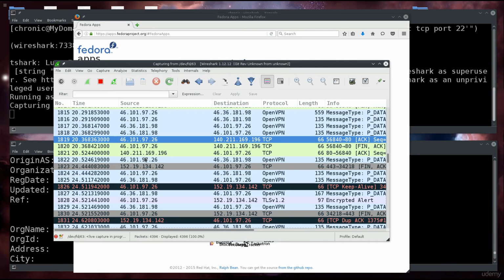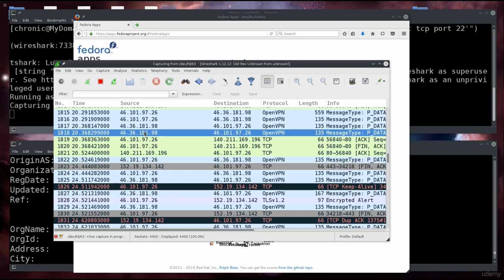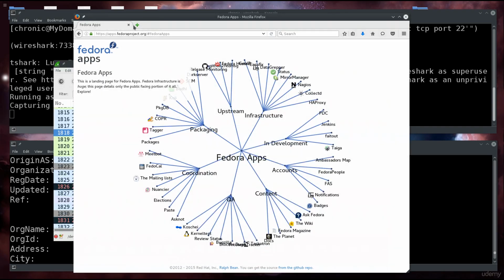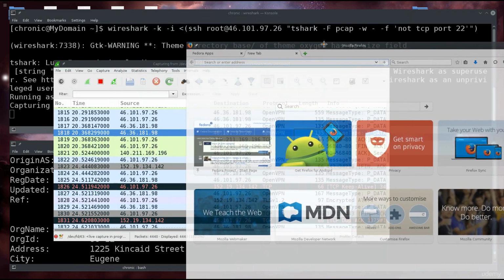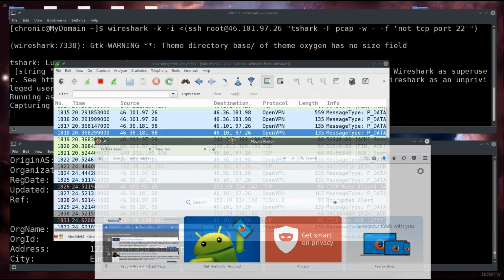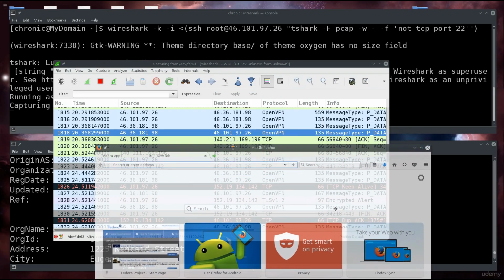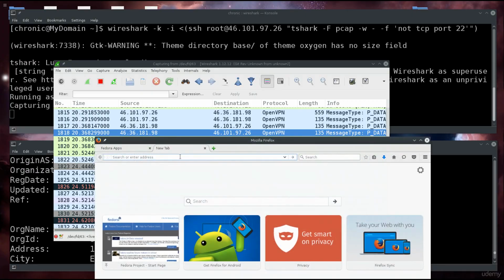Another very, very dangerous thing is that somebody has your current dynamic IP address, which is here. And I keep stating, and I've stated before, that this is not that important, but it is. It is important because during the session, he has your current IP address, meaning that if your router doesn't have remote management disabled, I don't know if mine has it actually. Where is it? So 46. Yep, so let's go ahead and type in 46.36.181.98.